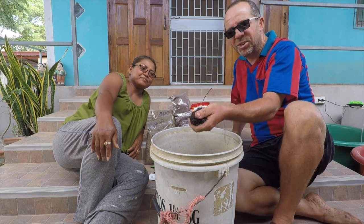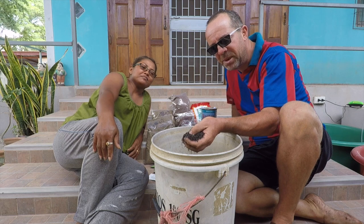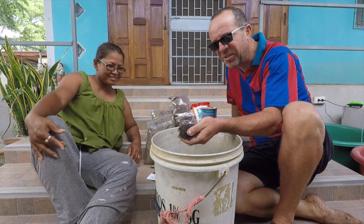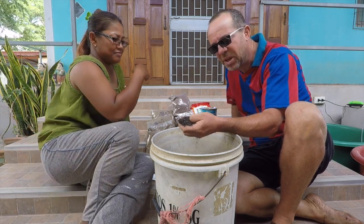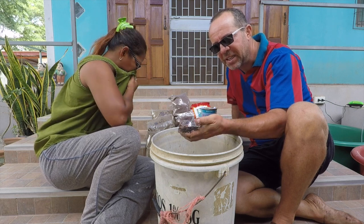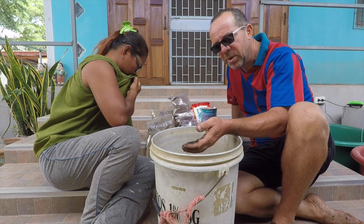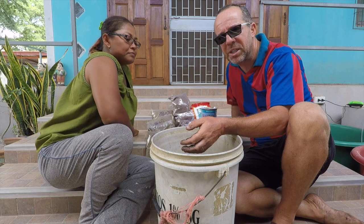It's my premium grade biochar — it has got a few goat hairs in it, but it has been sifted and it's well decomposed. It's got goat manure in there and biochar, so it's an inoculated biochar. We haven't got enough to do the whole island as much as we would like.